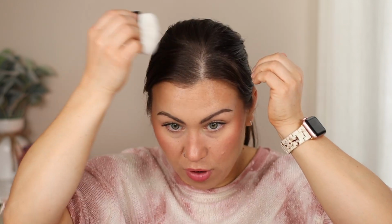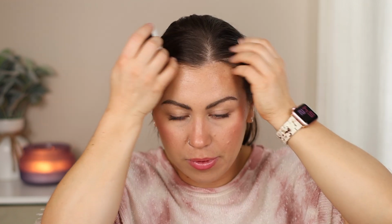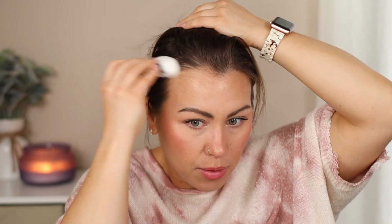I love that smell. And then basically you just take the brush, dip it in, and brush it through your hair. And I like that because you can be very precise with the placement. Sometimes, like today, day 2, I just have a little bit of oil around the front of my scalp, and I don't want to spray dry shampoo over my whole scalp. I think the brush is the magic to this product.